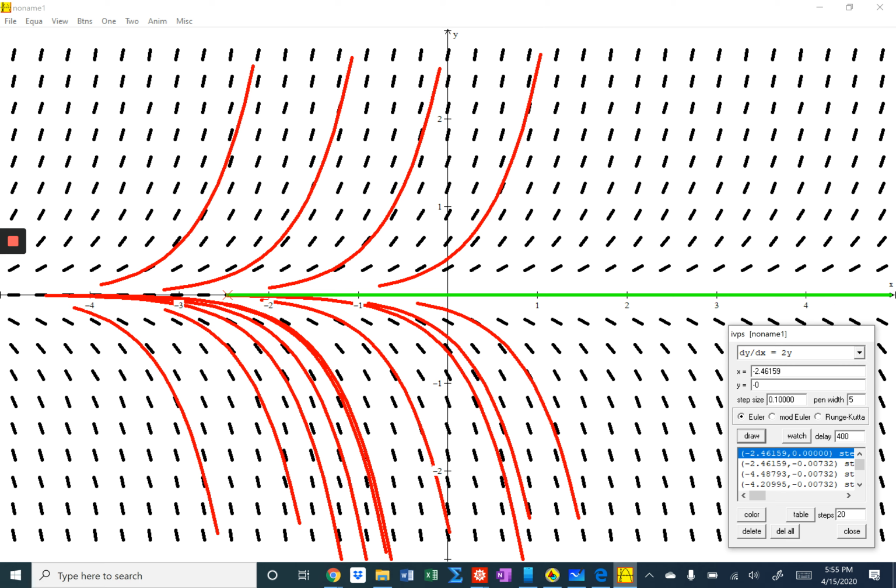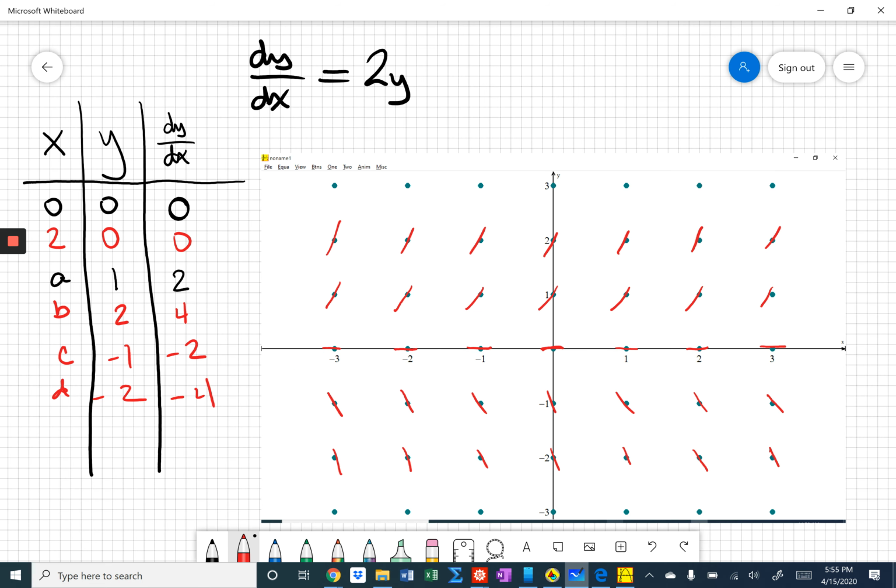So this should not be a surprise necessarily, because we saw it already. We saw that if y is equal to a to the power of x, then dy over dx is going to be equal to a to the power of x times the natural log of a. And so this is just the natural log of a times y, or some number times y. So 2 in this case is the natural log of some base that gives us this exponential curve. So again, we should recognize that as being exponential.